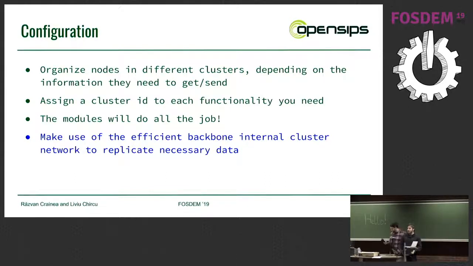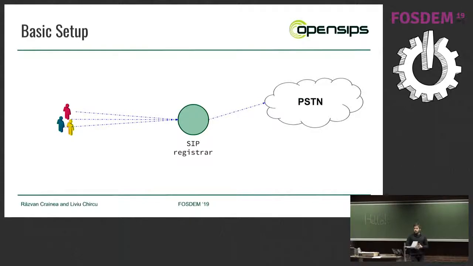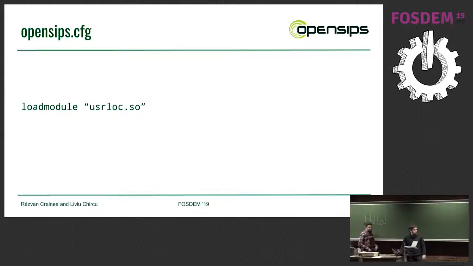Speaking of clusters, how many people here are familiar with OpenSIPS? And how many have played with the OpenSIPS cluster features? That's what I was thinking — I saw a lot of new faces. I'm going to explain the new clustering features using some practical examples. Let's start with the basic RFC 3261 implementation of SIP. You can achieve this with OpenSIPS by just loading the user location module and using the default routing config.